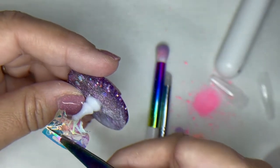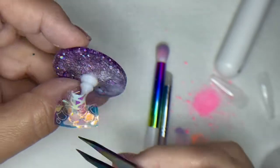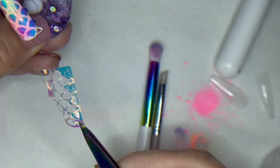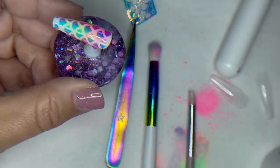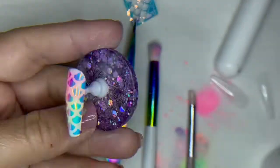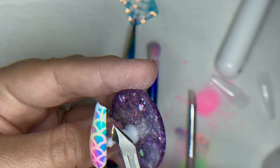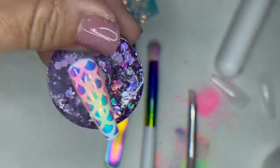I try to be really careful doing this because I want to keep the stencil and use that also. So I'm just being a little bit more careful pulling this off. It looks like it's stuck really well, which is good because I want all of those individual scales on there — so just take your time pulling that off. Next, just give them a little bit of a press on the side walls. You're going to have some that hang off the edge, but that's okay. Next, take a really sharp pair of nippers and just nip any of those edges that are hanging off. If you can, try to nip them just before the edge of the nail so that nothing is hanging over.